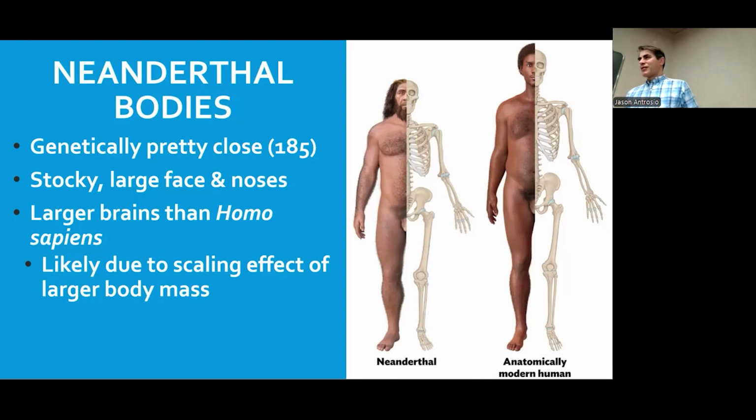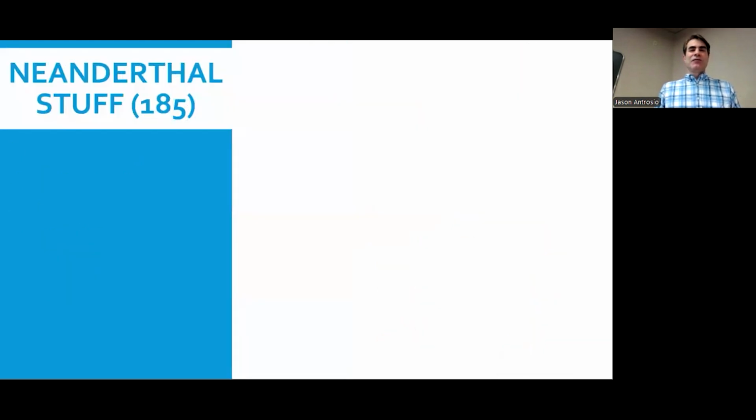So that's why you always have to be careful. Again, we make broad comparisons in terms of cranium size and head size, but you always have to correlate that to body size and also to brain organization. They might have been pretty smart too. In fact, they had a lot of cool stuff.